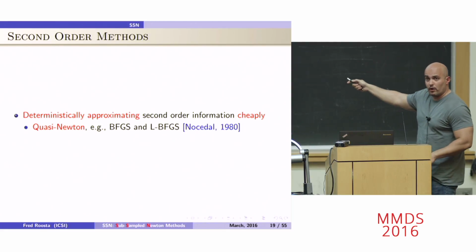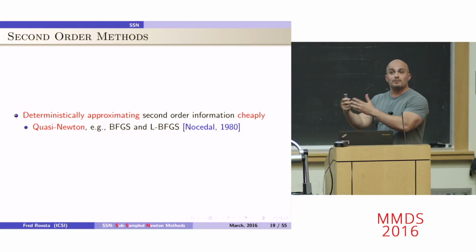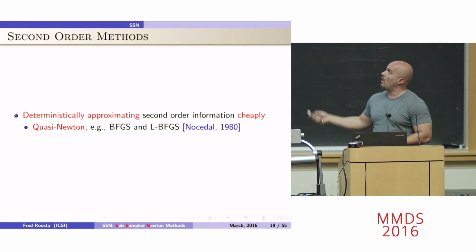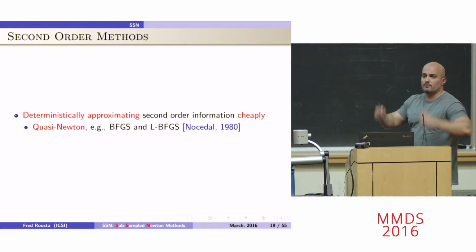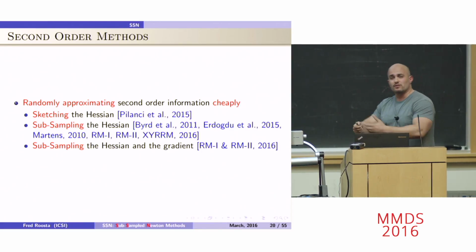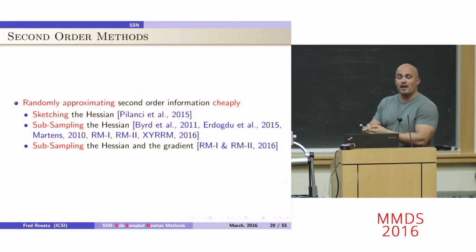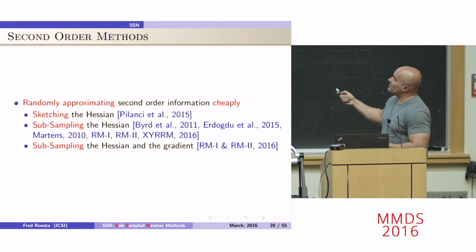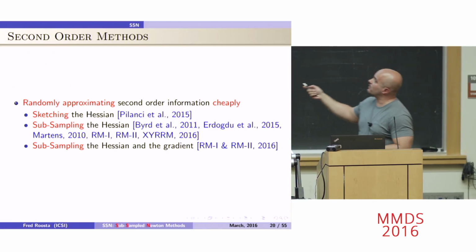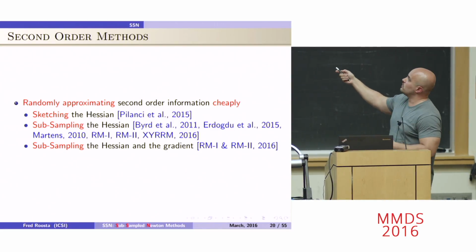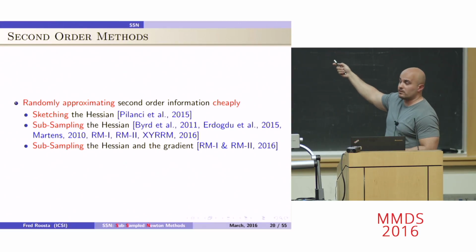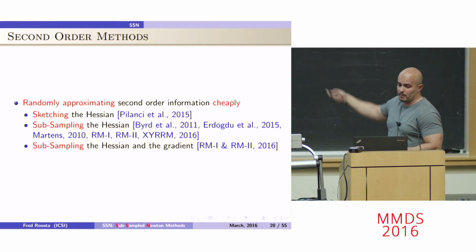So what people started to do back from the 70s, they started to approximate the second order information cheaply, which gave rise to a whole host of deterministic approximation methods called the quasi-Newton methods, BFGS, LBFGS, and variants of that we all know. But recently people tried to leverage randomized approximation, measure concentrations, and all these new theories to approximate the Hessian randomly. This work started maybe 5-6 years ago from a group with Nocedal and Mertens in Toronto. Recently, our own Pilanchi and Wainwright introduced sketching into the business. Montanari at Stanford has done some work on subsampling. And we have also done a series of work on subsampling the Hessian and the gradient.